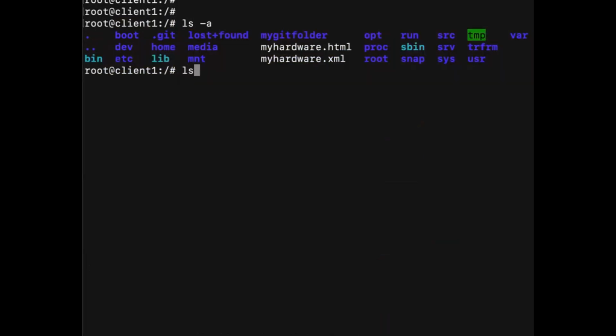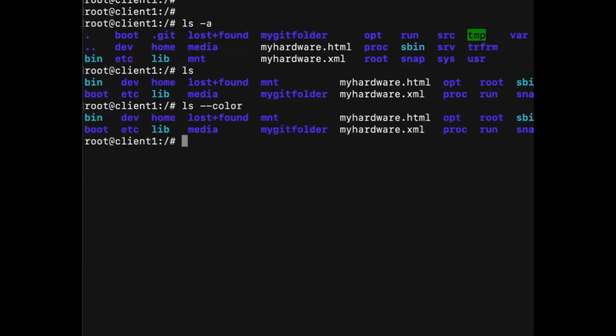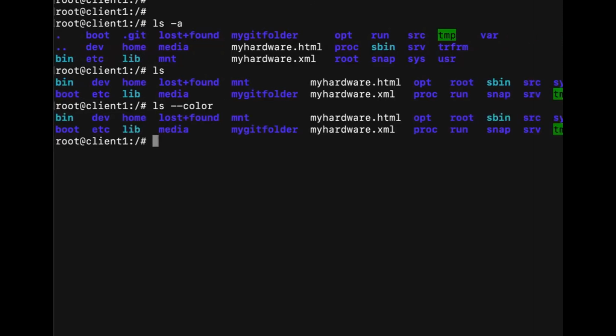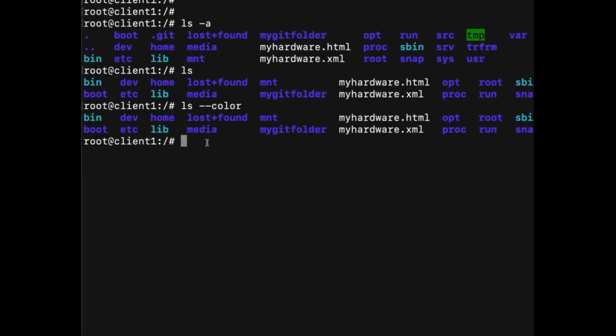The second command is ls. It gives you the list simply without hidden files. Now let me run ls, and I'm just trying to run more commands. ls --color gives a colored list. This is a very similar command, I guess. I'm trying in Ubuntu, so maybe you can see the result in a different way in another operating system.